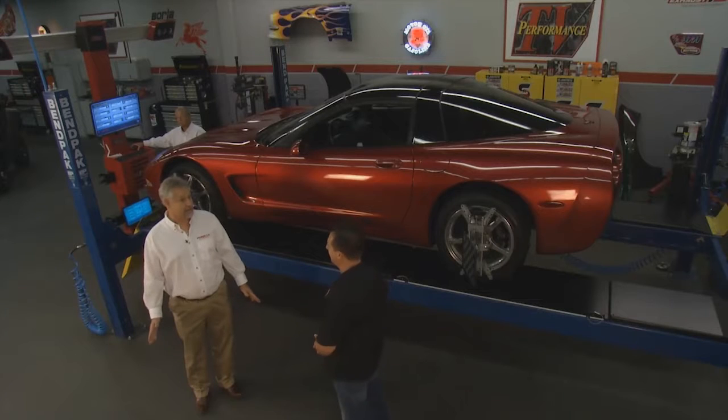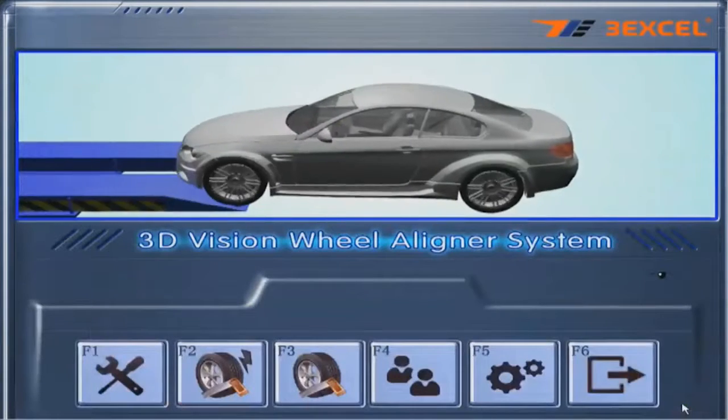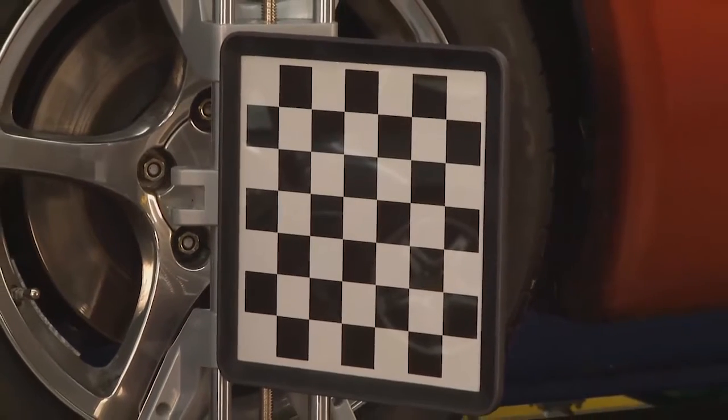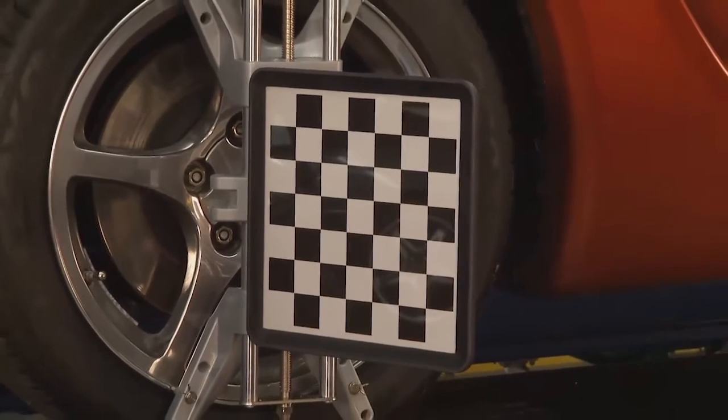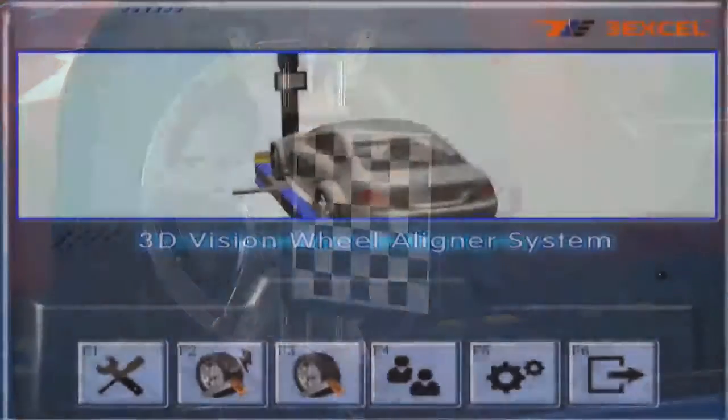That's correct. A lot of shops don't have room for a dedicated alignment rack. Plus the added expense, you're going to spend upwards of $16,000, $17,000 for a dedicated alignment rack. With this system, if you have a 4-post already in place, we can resurface the whole top of your 4-post and convert it into an alignment rack. So you're saving time, you're saving money, you don't have to sub it out to another shop, and most importantly, to me at least, you're earning the trust of your customers. You're keeping them safe on the road. There could be something wrong with the suspension they don't know about, and we can find it with this machine.